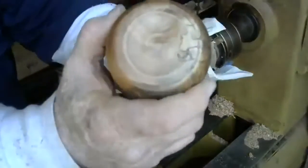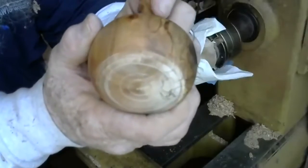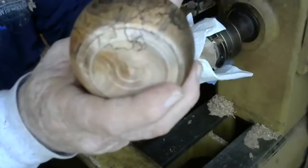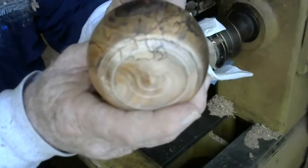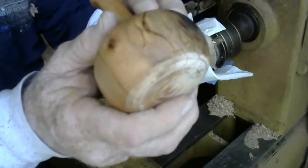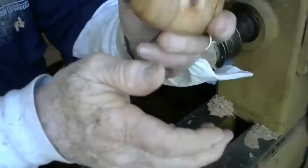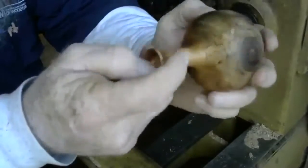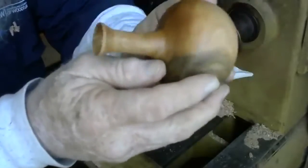I can't really tell, I don't know how well you can see that. The spalt lines line up, and with those three lines, you can't tell that this thing's been taken apart and hollowed out. But when somebody picks this up, they say, oh, that's light. You tell them it's hollow, and they're a lot more likely to buy it than just a solid chunk of wood that weighs a ton.